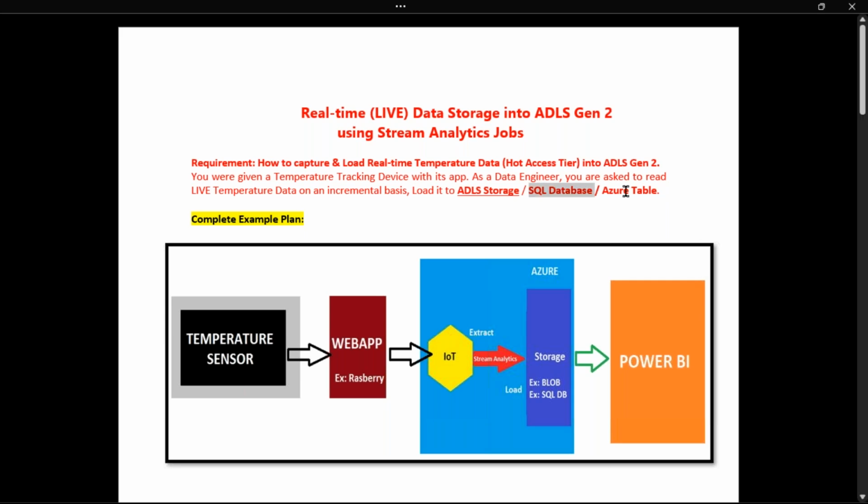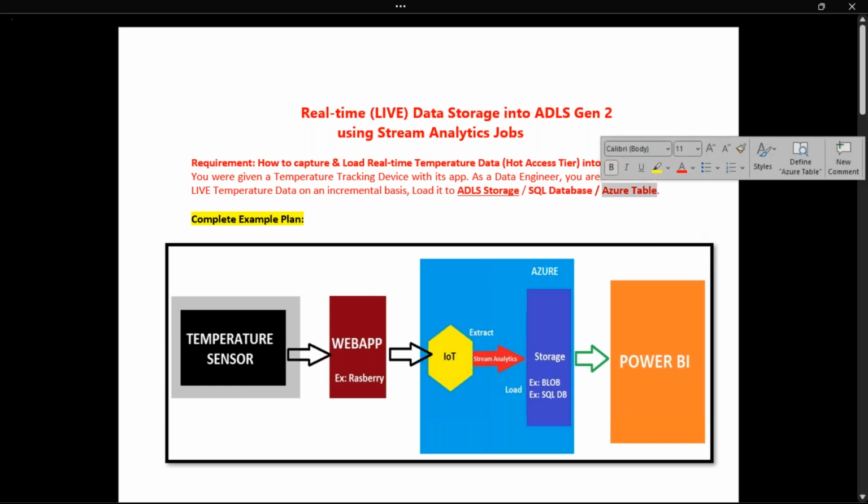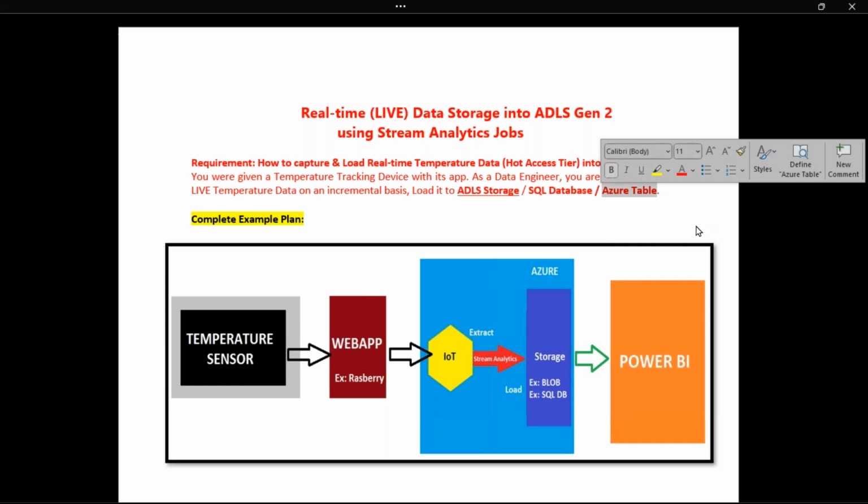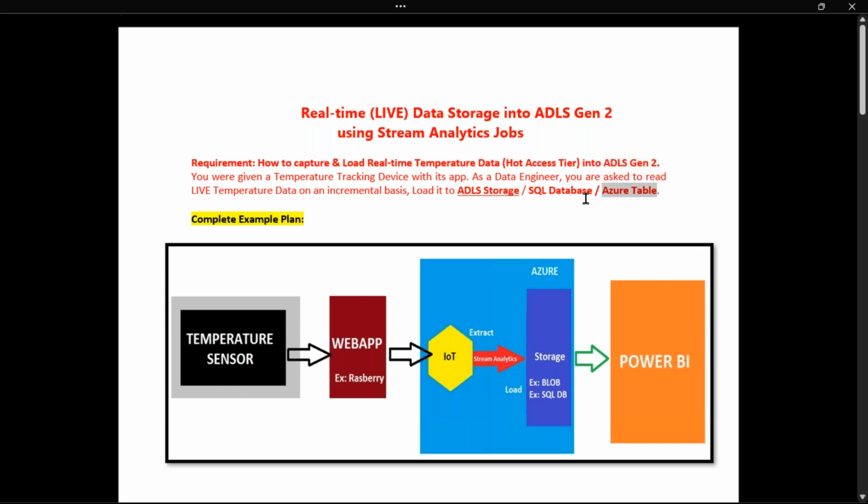We also learned about Azure tables, right? You remember tables from the previous class? Partition key, row key, timestamp. So these two will be your task items. I'll show you how to load it to one type of destination. You'll replace this destination with the other two types. These two will be your task items for today. I'll show you the interface anyway.